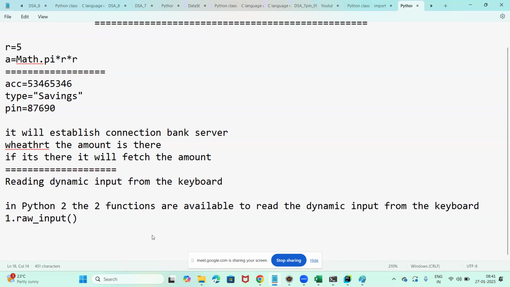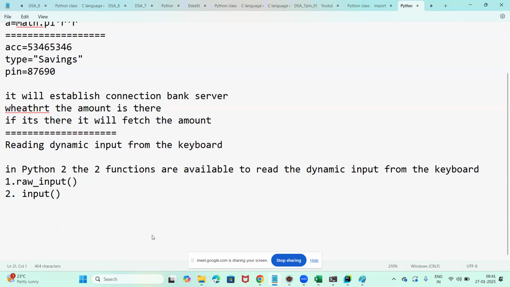If someone asks how you can read the input from the keyboard, you need to start in this way. In Python 2, there is a function called raw input and input, but in Python 3, there is only the input function to read. You need to tell it in such a way. First we'll see what is raw input. This function always reads the data from the keyboard in the form of a string value. We have to convert the string type to our required type by using the corresponding typecasting methods.